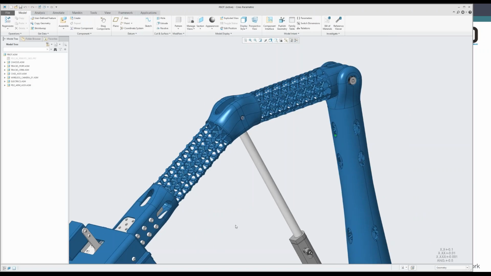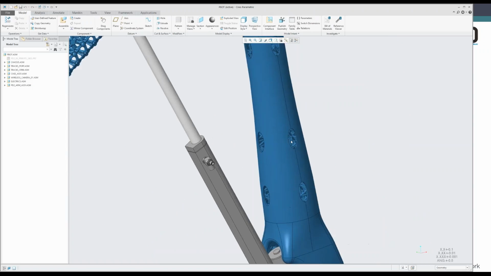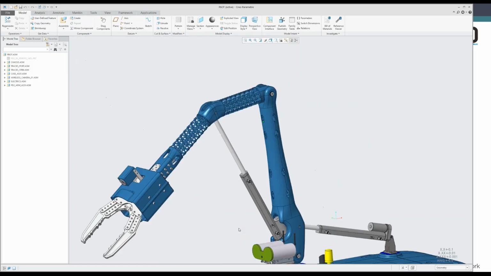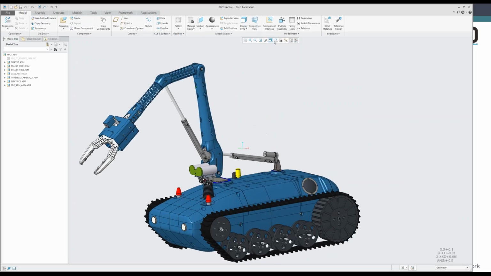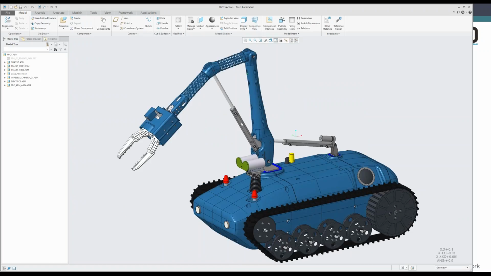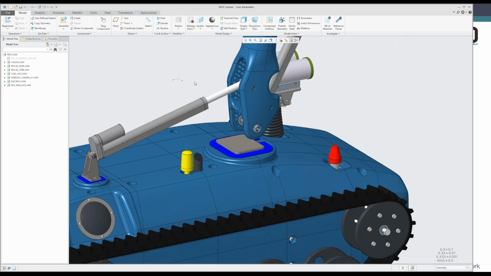We're not going to dive into this today, but I want to show you that there's some lattice built into this. So this is a 3D printable part, and it can really reduce weight with that lattice structure. I think that was really interesting to highlight to begin with. But let's first look at our right side here. So let's talk about some of this part modeling.